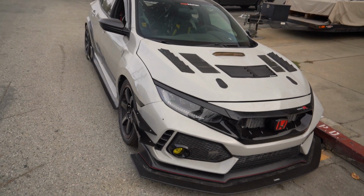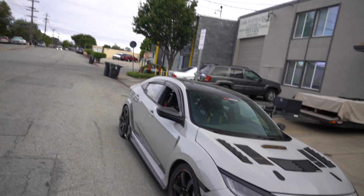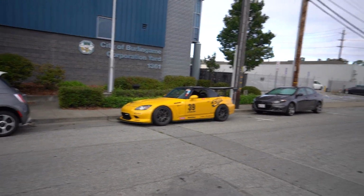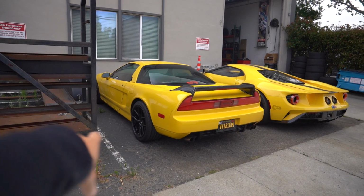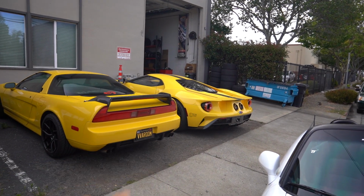Hey, we're down here at Elite Performance in Burlingame, and the usual suspects are here once again. We've got Will's crazy Civic Type R with no wing. Wonder what's going on there. Going to have to ask him about that. We've got Gary's S2000. Those are end goals right there. We got some sick yellow paraphernalia. Beautiful NSX. And this Ford GT.